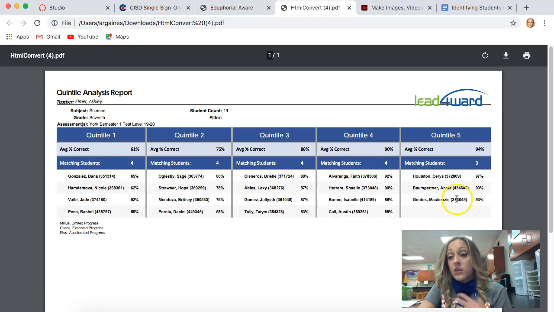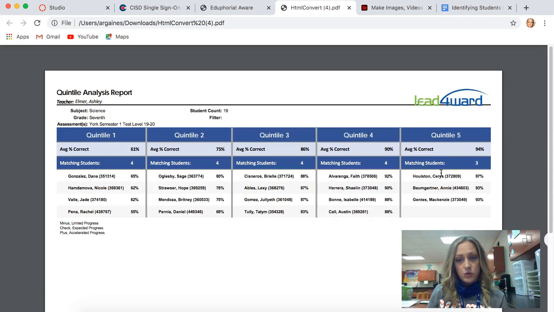So I use this for seating charts. Now, granted, it depends on your classes. You know your kids better than anybody else, so you need to take that into consideration. Since I don't know these kids, I would probably pull them by quintile report and choose where they're going to sit. I know this kiddo right here got a 97% on the test. I probably don't want him sitting next to all these people that got something very similar on the test. I like to group highs and lows together for that peer tutoring concept. I think it's wonderful and I love it.